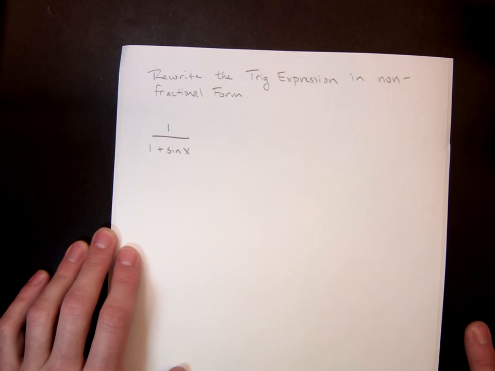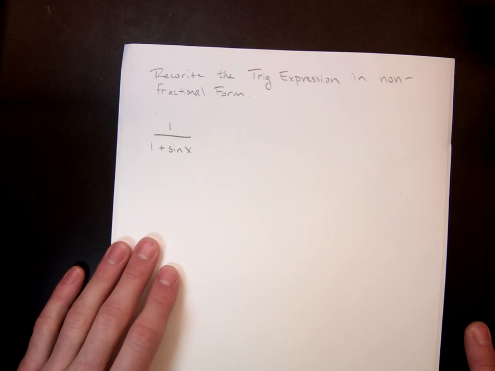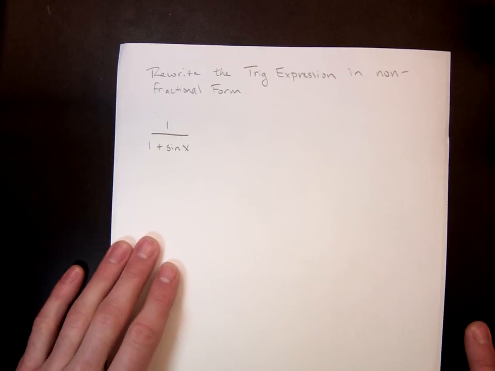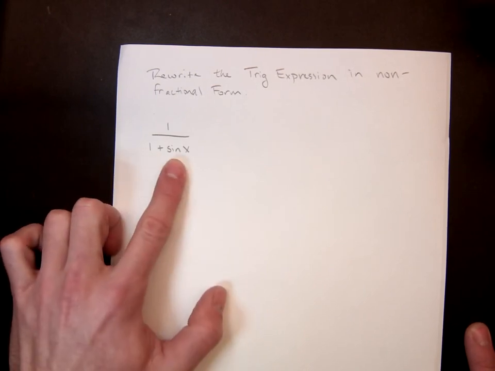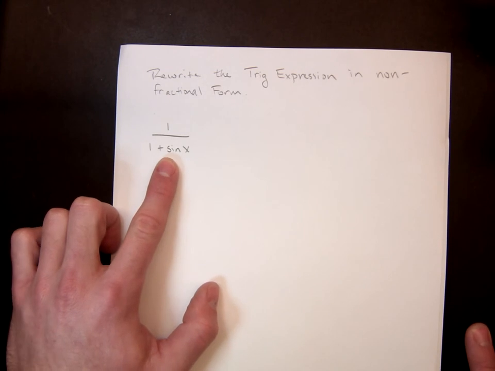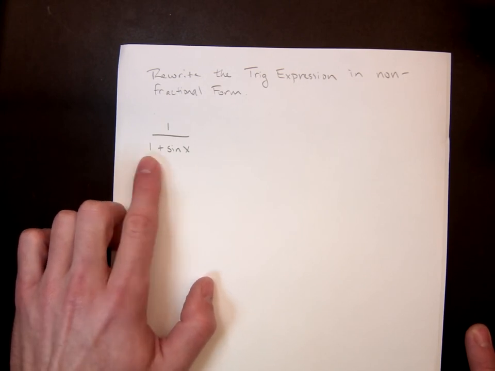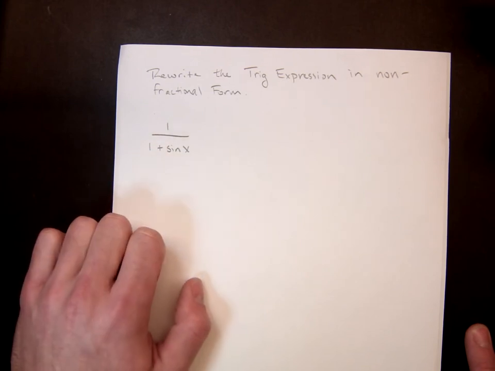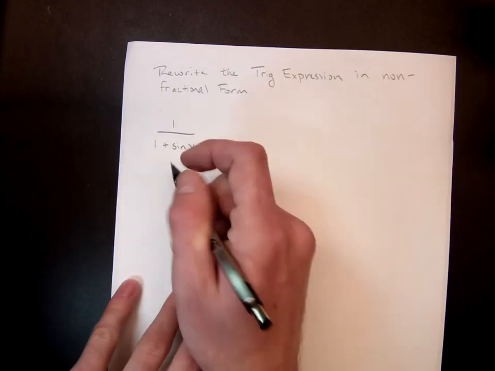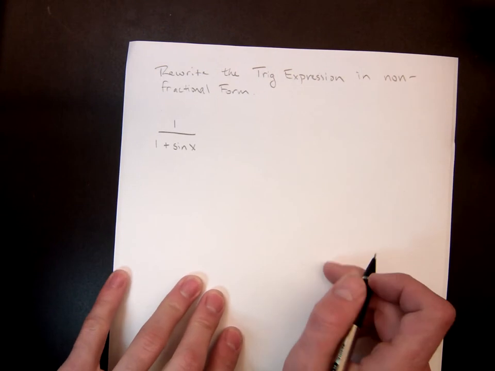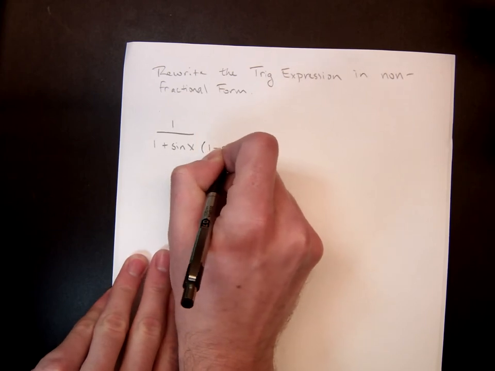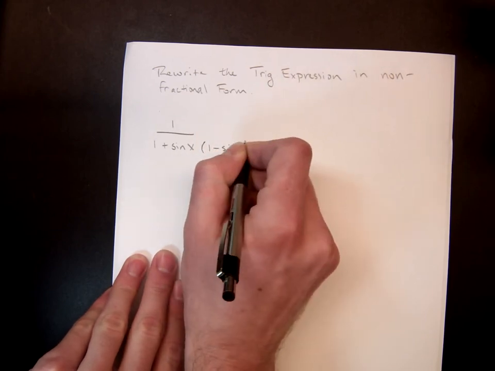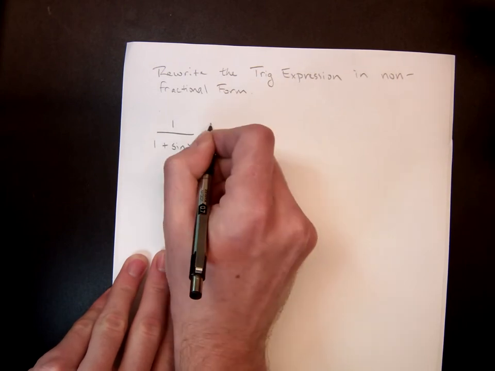Speaking of radicals, we're actually going to use a method very similar to how we got rid of complex conjugates. In this case, we realize that if we multiply this by its conjugate, then we'll be able to eliminate one of these pieces here. The conjugate of 1 plus sine x is, and you can think of difference of squares, 1 minus sine x. And of course, if we do it to the bottom, we need to do it to the top as well.